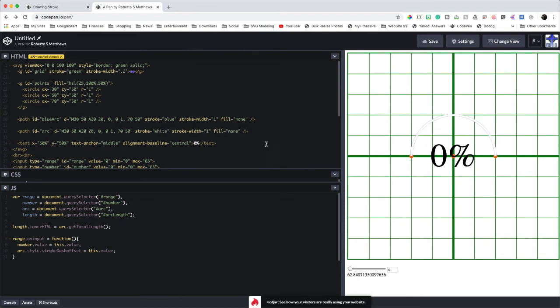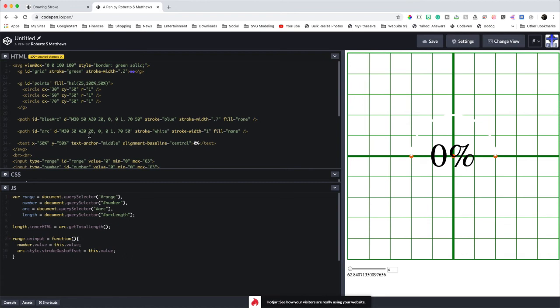Now we have a white arc, and when we erase the white arc, it looks like the blue is growing. You see? Now we do have a little bit of a halo here. That's easily fixed by changing our stroke width to something smaller, like 0.7, for example.